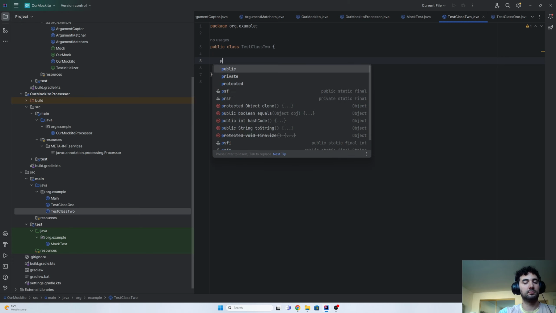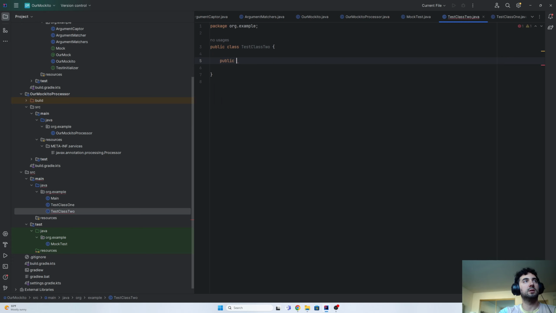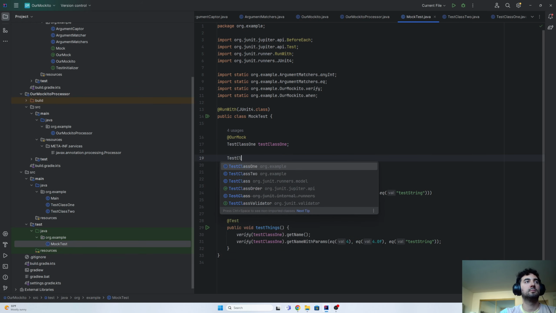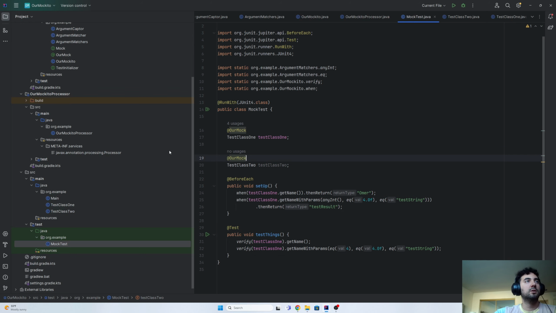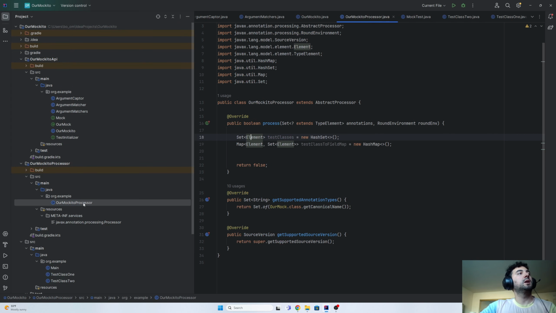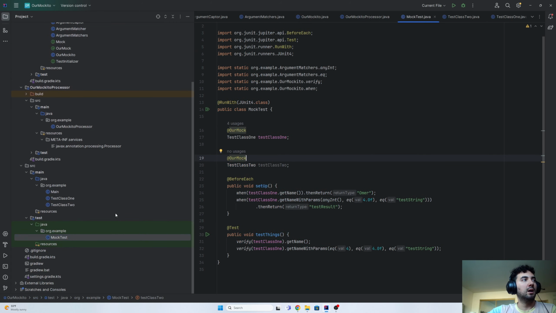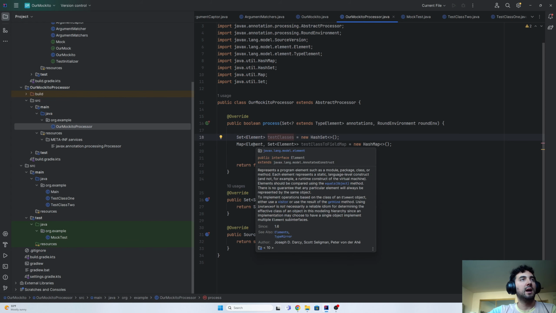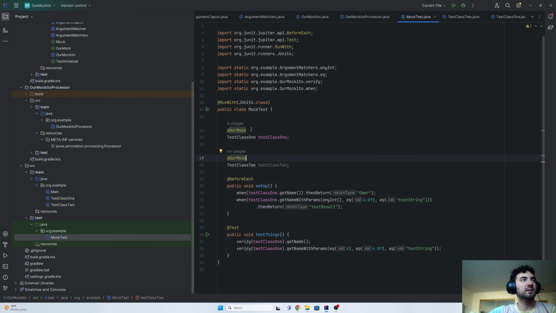So let's do another example of this. Let's say this time it returns, I don't know, an object, get the thing, and the parameter into a, whatever, return null. So we have this class as well. Let's add that here. So what's going to happen here is that this one will have two elements, one for each of these classes, and the other one, the element will be the test class MockTest, and the sets it's pointing to will be these two. Does that make sense? So it's going to map each of the test classes to the mocks that they contain.